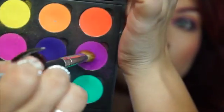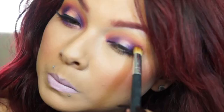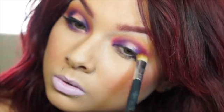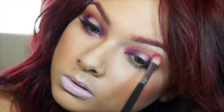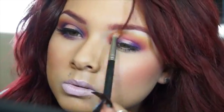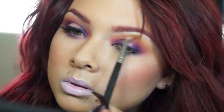From there, I'm going to go with this purplish, pinkish color, and I'm going to apply that right where I applied the inner corner and outer corner color. And I'm just going to blend that out because I felt like it was missing something, so I decided to go ahead and do that. And then I just went back with all the colors, just so I wouldn't lose the intensity of the eyeshadows.